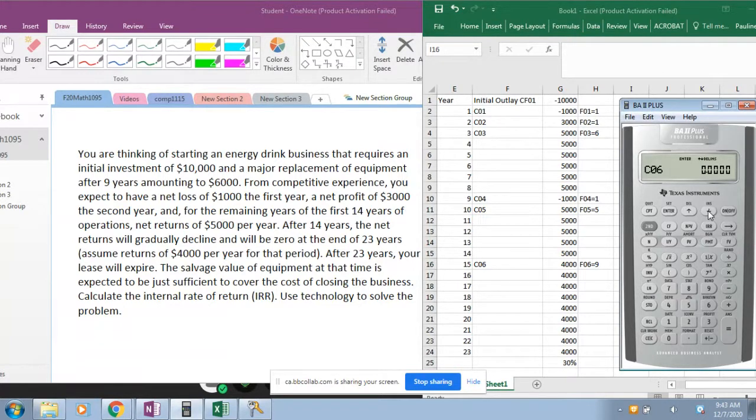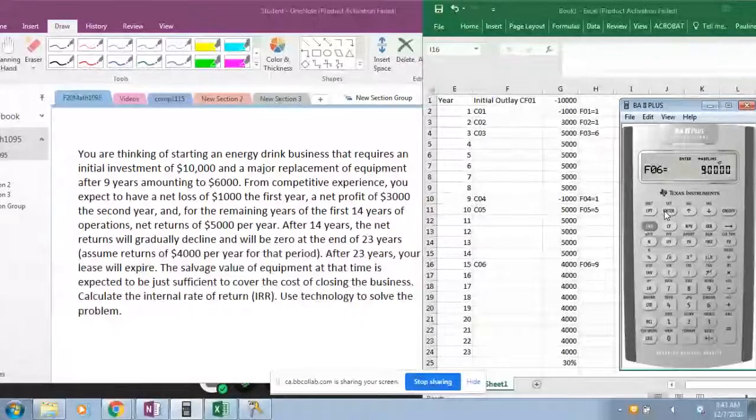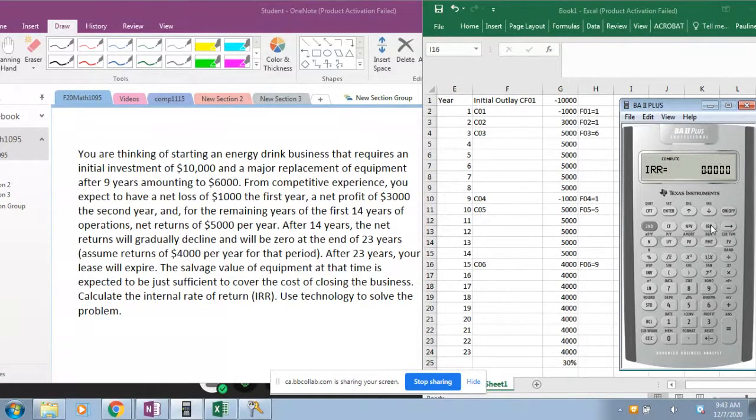Down arrow key. C06 is 4,000. Enter. Down arrow key. F06 is 9. Enter. And then you press IRR button. And then press CPT button. So 30%.